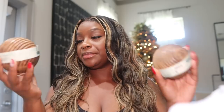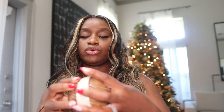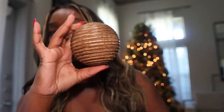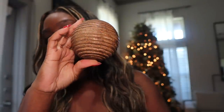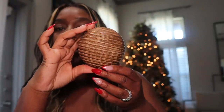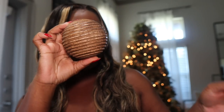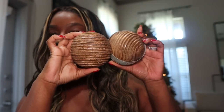But y'all know that I love these little balls right here. It's called a carved orb. And I just thought that this one was so pretty. Look at this, so cute. Y'all know I like to decorate with these. So whenever I switch my decor up, this will look really nice with some of my cream books. They had a few different ones in there, but I really like the way that these looked. So I ended up grabbing two of these. Like I said, I'll just use these to sit next to a book or on top of my book whenever I take down the Christmas decor.